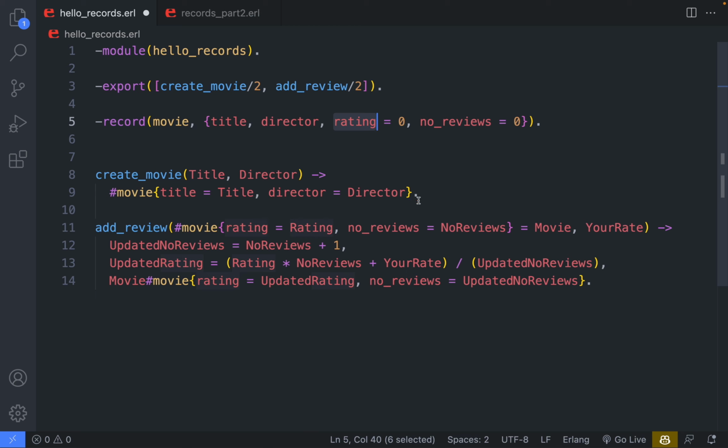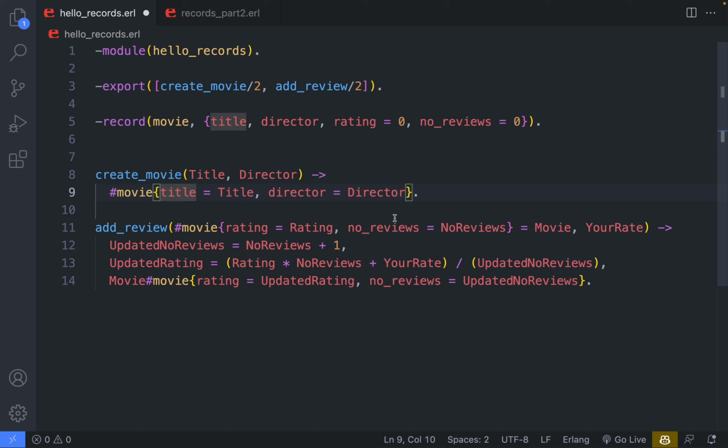Okay, so let's see how we can create a record. Here I already coded a very easy function which I called create movie, which takes two arguments, title and director. And here's the syntax which allows us to create a record. Firstly, we are inputting hash. After this, the record name, opens curly brackets, just like in a tuple.